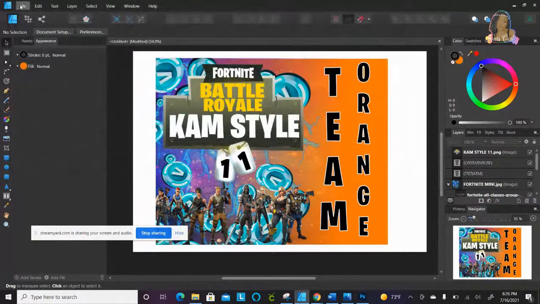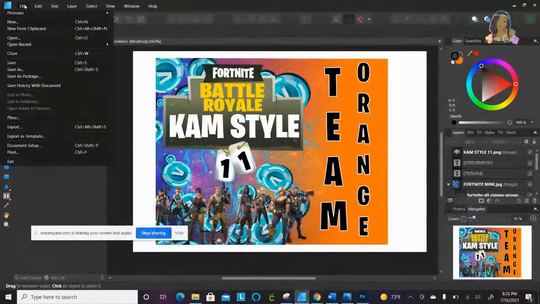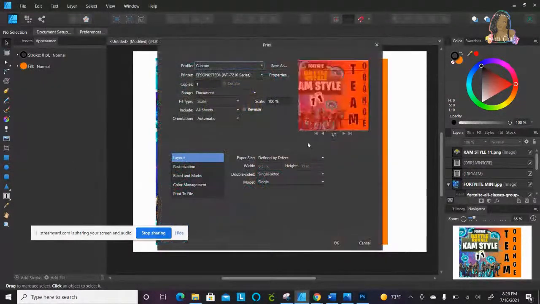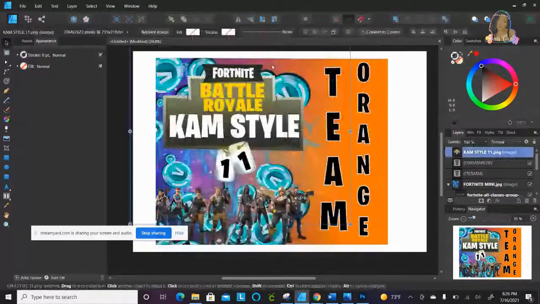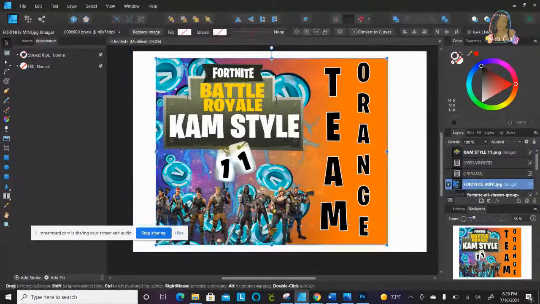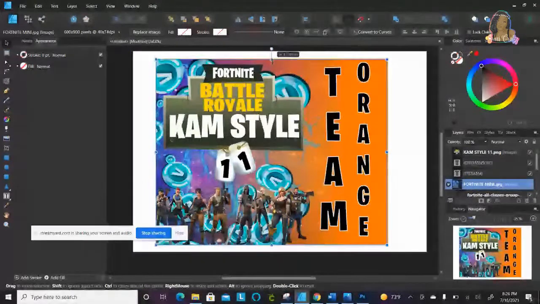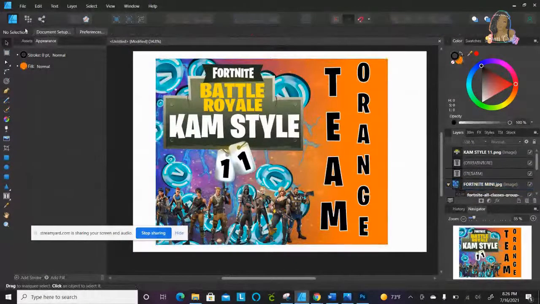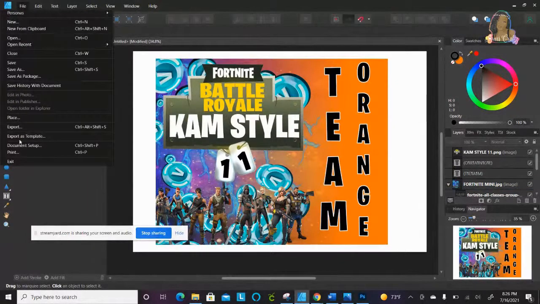All right, so this is the flag. What we're going to do is we're going to go to print. Oh, hold on. That is showing me that one of these is not the height it needs to be. Come down just a little bit on it. We'll go to print.